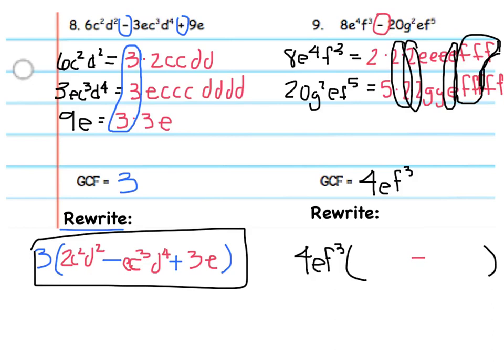So the first part we didn't circle was the 2, 3 e's, so e to the 3rd, and that's it. The second term we didn't circle the 5, the g squared, the 2 g's, and then we have 2 f's left over, so f squared. And that would be our final answer.